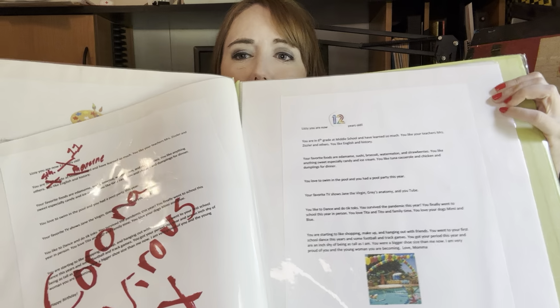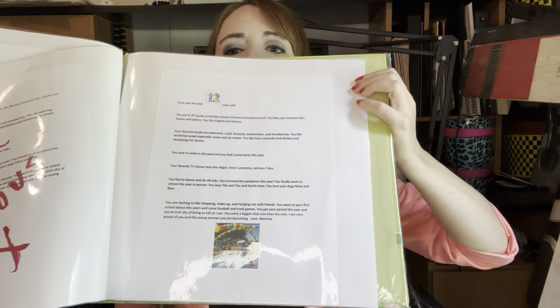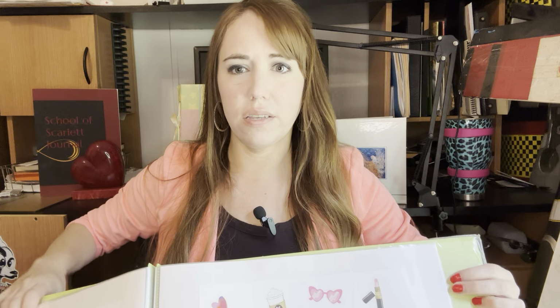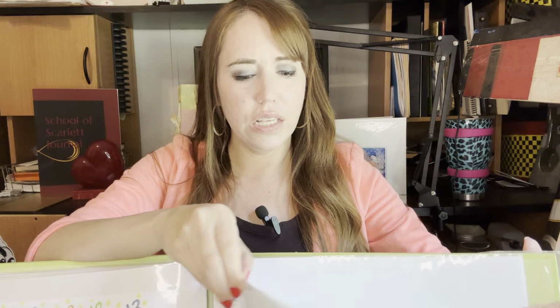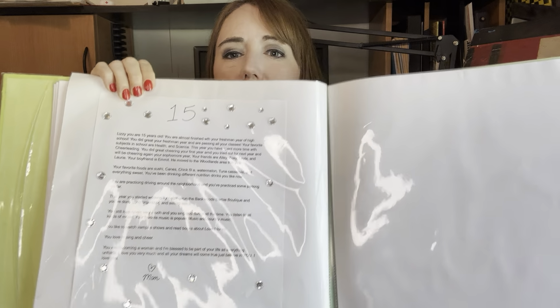So this is another cool thing to do. And this one here, guys, that was when we had coronavirus. We didn't have a very interesting birthday, so we decided to cross that one out as just not being a good birthday. But every other birthday we have on here has been really good. And here is our 15th birthday letter. But I'd like to read to you the birth story just to close here.